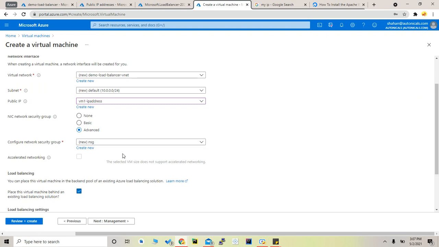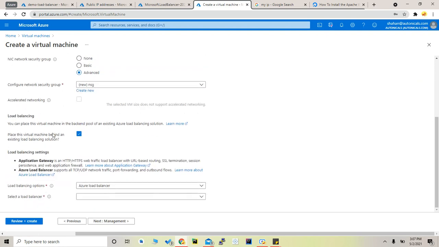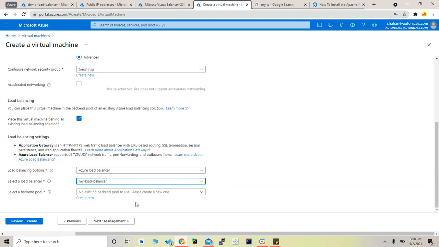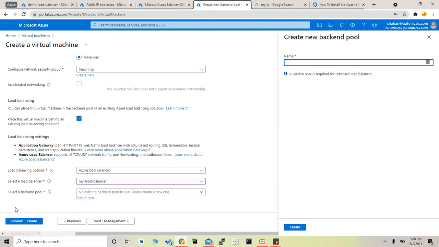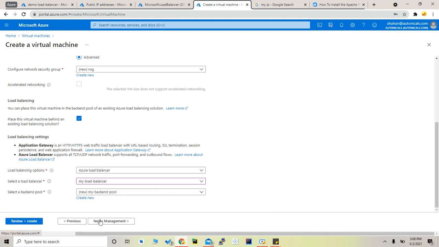I can move on to select that I'm going to place this virtual machine behind a load balancer. So this is my load balancer that I created previously. I don't have any backend pool right now, so I can name it my backend pool, so that this VM will be inserted in this backend pool.